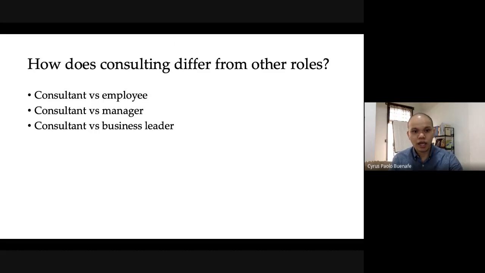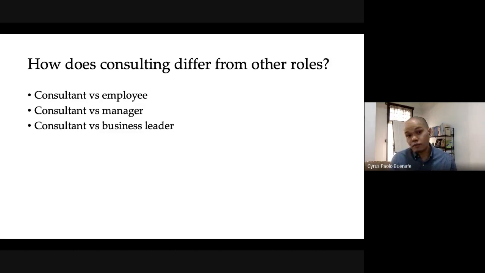And the reason why they're not employees is because, as we said earlier, the engagement of the consultant to the client company is often temporary. The temporary basis for that engagement can be anywhere from just a month or a few days to maybe 6 months or 12 months. Some consultants would have long-term engagements of more than a year, but the agreement with the consultant is not a permanent type of engagement, which is what employees enjoy, right?